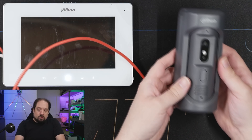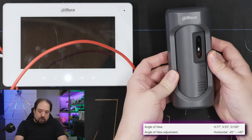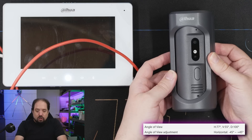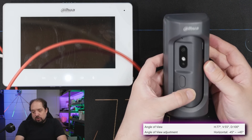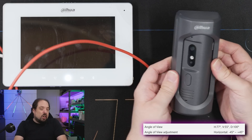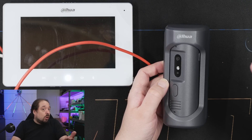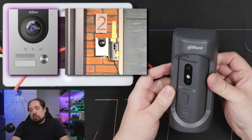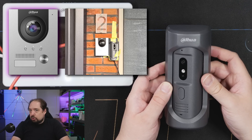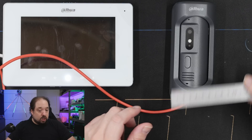If we put it in — yeah, I think this would be maximum because then it's kind of flush. That's a pretty good angle for mounting. The complaint I read a lot about the previous unit — which I liked in regards to looks, which is why I got that one — is that it's much too wide. Well, that depends on your situation, but if you want to mount it on your door frame, I get that it's too wide.